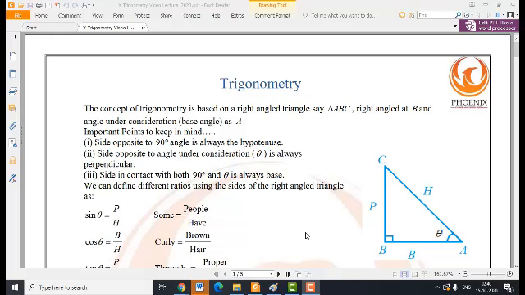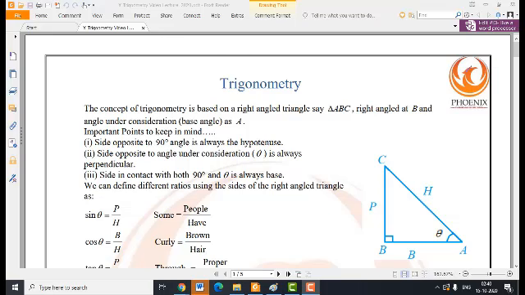Dear students, in this lecture and the upcoming lectures, we will discuss the concepts of trigonometry. All the definitions and the observations that we'll discuss in today's lecture will help you to understand trigonometry in a much simpler and easier way. After understanding the basics, we will solve a number of problems to get a good hold over the whole concept. Alright, so without wasting any time, let's start with the lecture.